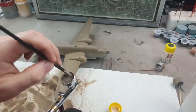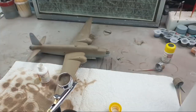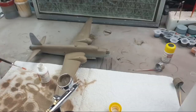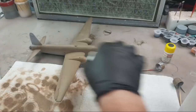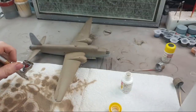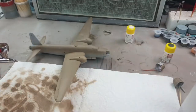Also, one of the problems that you're potentially going to be having when doing your spraying is, 9 times out of 10, going to be down to your airbrush cleanliness. So before I came on here live, I cleaned out my airbrush. I gave it a nice clean, took it apart a little bit, cleaned it out. Always good, especially when you're doing bleaching and post shading, all that intricate spraying. Always good to have a clean airbrush.